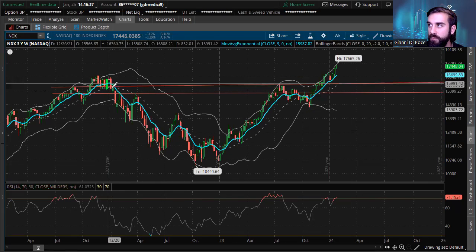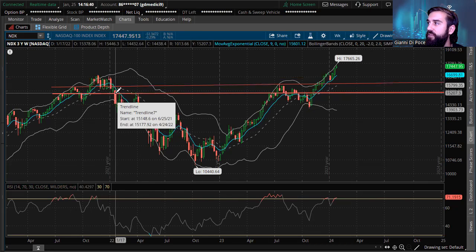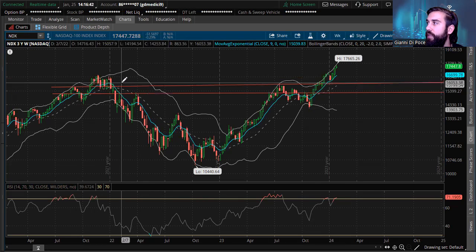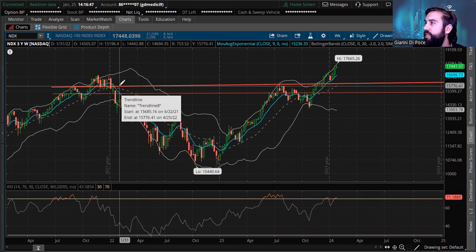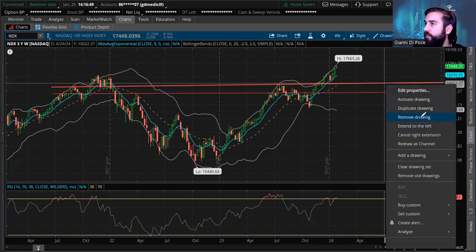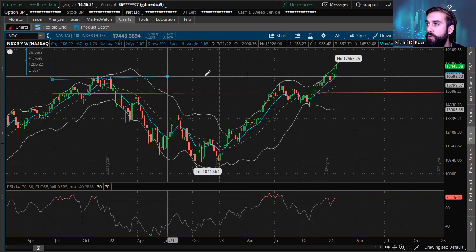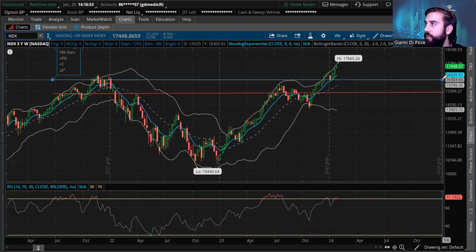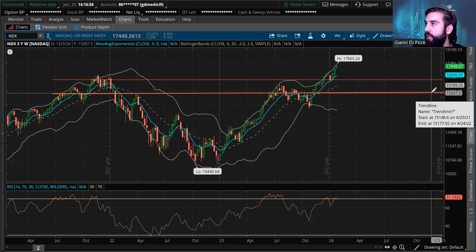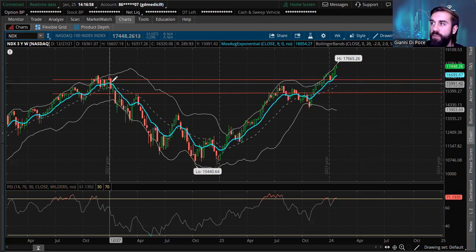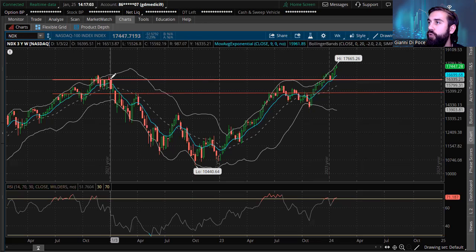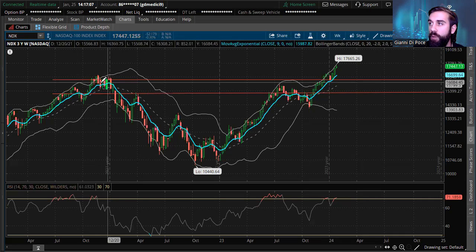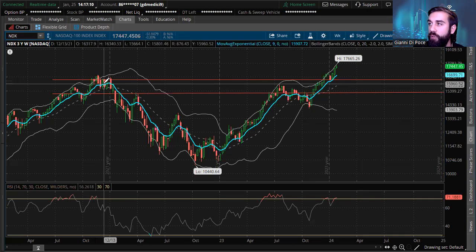Okay. So we see that it looks like this 15,200, 15,000, or 15,700. That's not exactly a straight line. That's why I was off. Let me redraw that for you. There you go. I'll just draw it like that. It's probably easier. Yeah, that was a better line there. So you can see here how there's been some price congestion in this zone between 15,200, 300, and 16,300. You saw prices trade in that zone at the end of 2021.